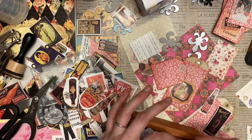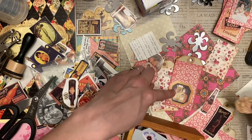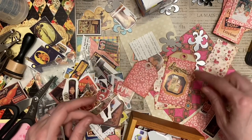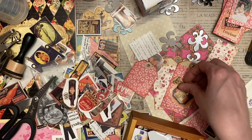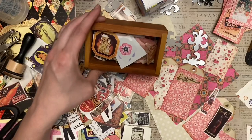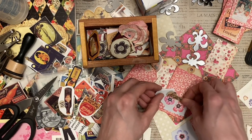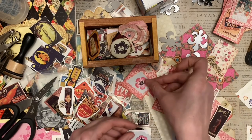Ooh, that's neat. I got a scribble flower. It's like too close to the same size. Oh wow, this is really cute. This little, it's like a little bird on a vine situation. These are antiquarian stickers. Do two of those maybe? No. I do like the flower on there though.